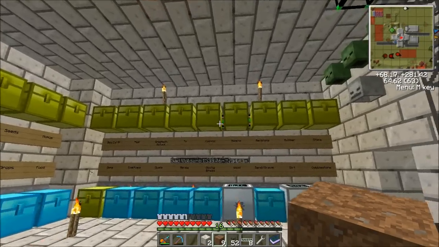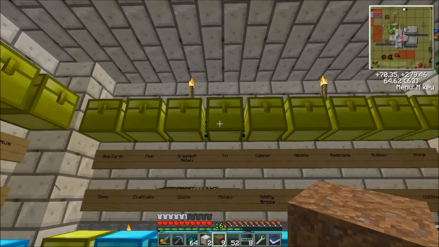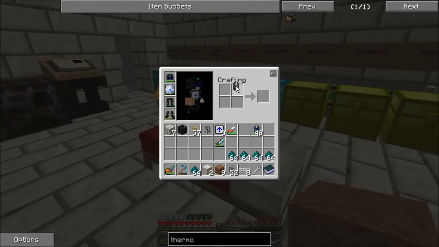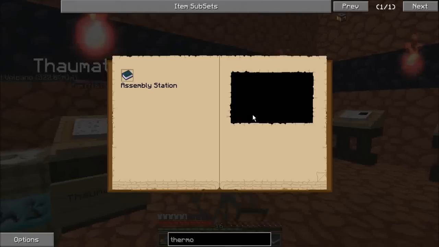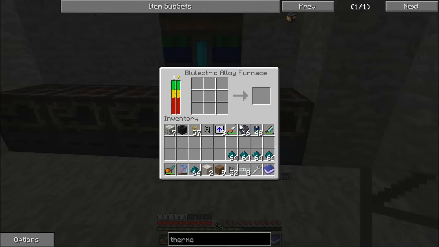Silicon boules plus the nickelite that we have in here, plus my diamond handsaw. This is going to get us 16 silicon wafers. And then back up to the assembly station, where we will throw our silicon wafers and our nickelite in here.